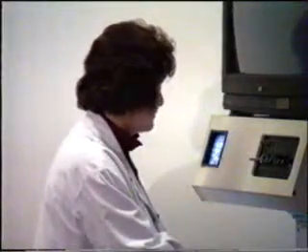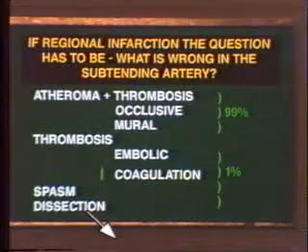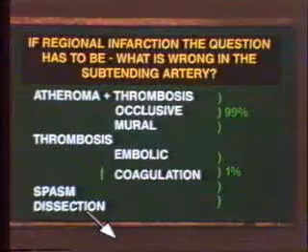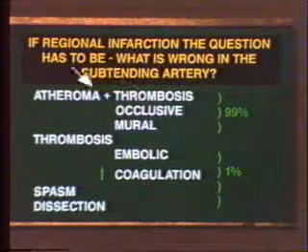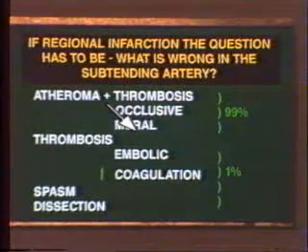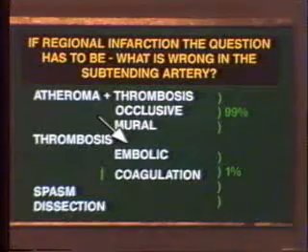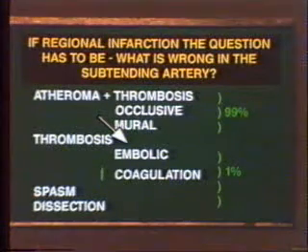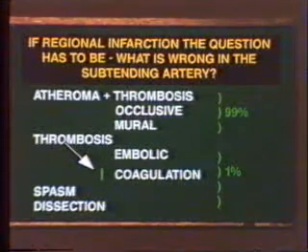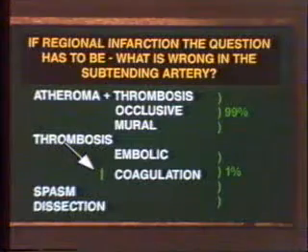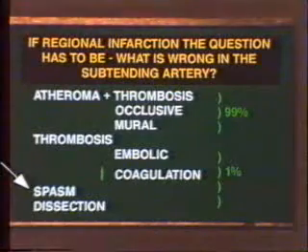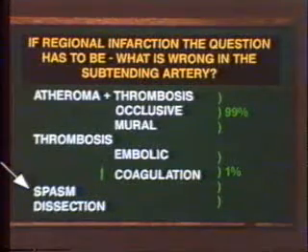Now, as already beautifully demonstrated, the major cause of infarction is thrombosis overlying atherosclerotic plaque in 99% of cases. You have atheroma with thrombosis, which may be occlusive or mural. On occasion, you get thrombosis which is embolic, let's say from a case of subacute bacterial endocarditis, or in a patient with a hypercoagulable state with in situ thrombosis. Rarely you may get a normal coronary artery which goes into transient spasm, which cuts off the blood supply to that vessel and that part of the heart.